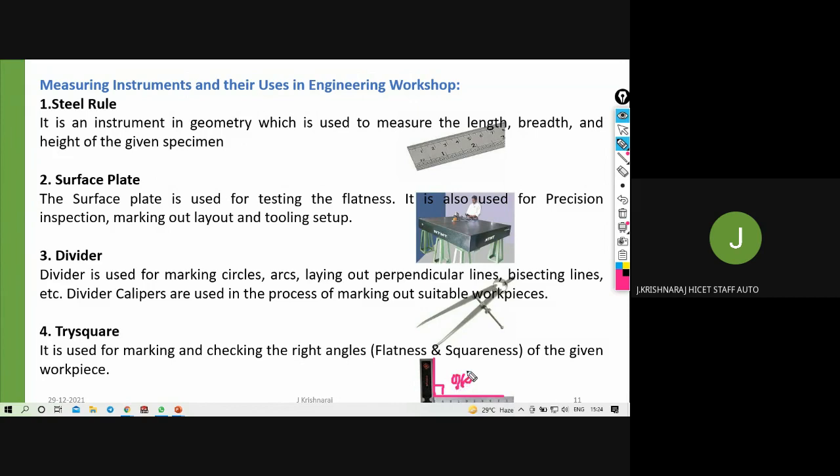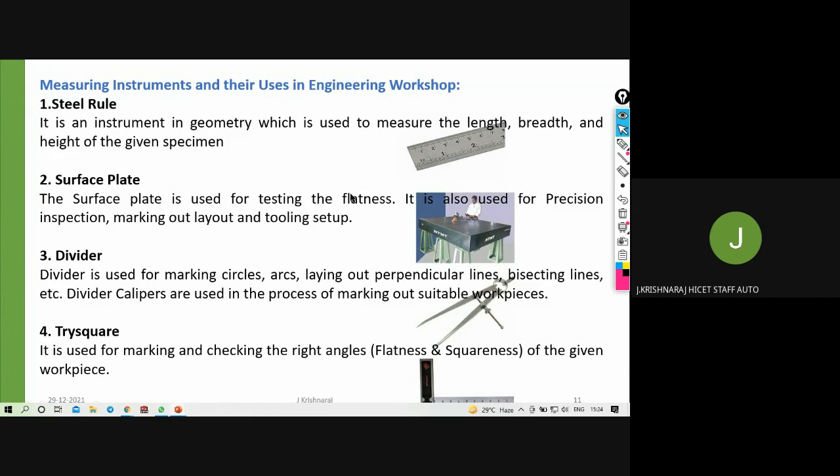Okay. So on this, 90 degrees right angle to each other. What happens if you are supposed to measure in case of mass production? In mass production, you cannot use special tools like protractors and other things. So simply you can use this tri-square if you are keeping it on the surfaces. You can find whether it is at a right angle to each other, and you can find out the flatness of the surfaces also in a single instant of time, right? So for that, it is using a tri-square.